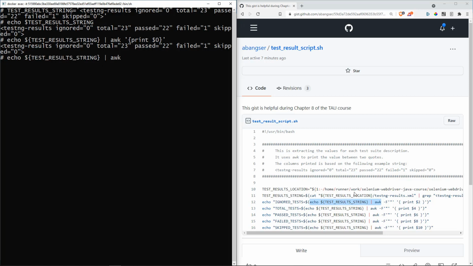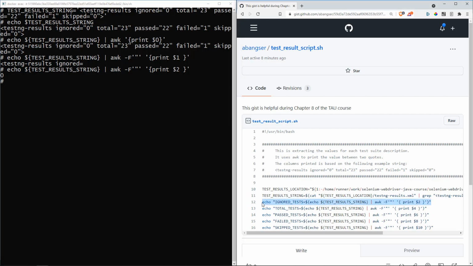So instead what I want to do is I want to start to split this. So I can say awk minus f, and I'm going to put the double quote in single quotes to be able to clarify that I want to split on the double quote. And now I'm going to print the first output. And I can see all the bits before the first quote has come through. So if I want to print now the second bits, I'm going to copy all of this, and I'm going to say 2, and I get the number 0. And that's how we're going to break down this long string to get the values we need out of it.